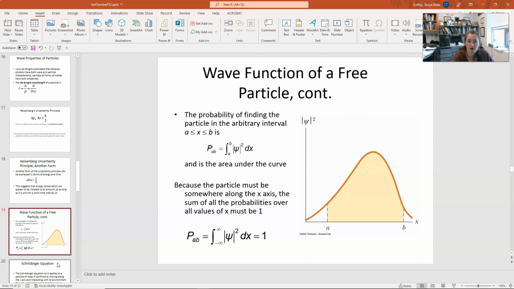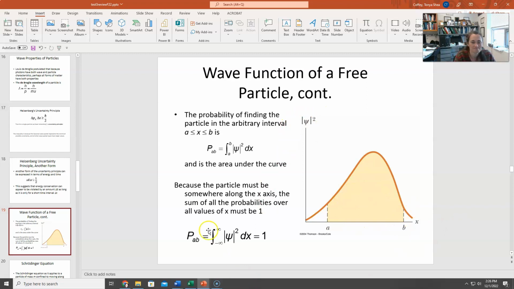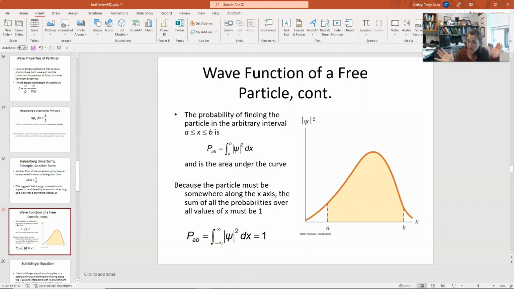Now, you can find the probability of finding a particle in a particular region by taking the wave function of the particle, squaring it, and then integrating over that region of space. So the probability, for example, that a particle is between x equal to a and x equal to b would be equal to the integral from a to b of the wave function squared times dx, okay? Now this would be the area under the curve for the psi squared versus x curve. Okay. Now, because the particle has to be somewhere with 100% probability, the probability is going to be equal to 1 if you integrate from minus infinity to infinity. And this is known as the normalization condition.